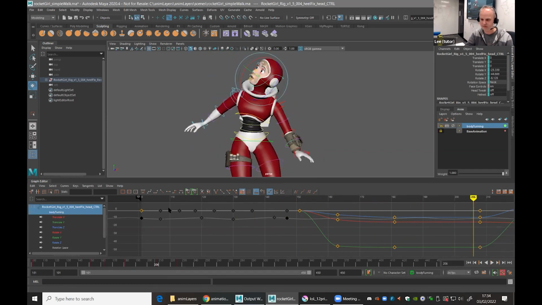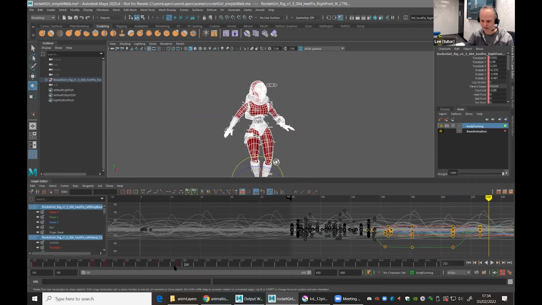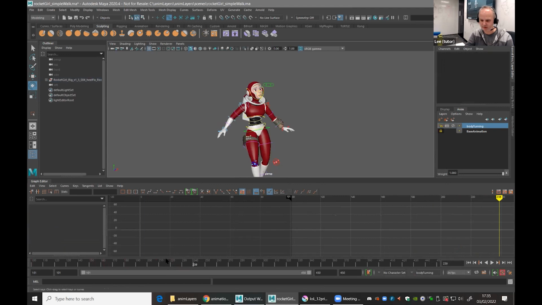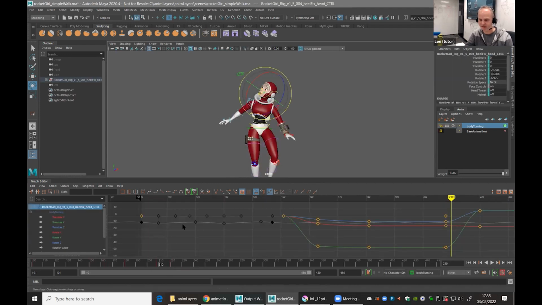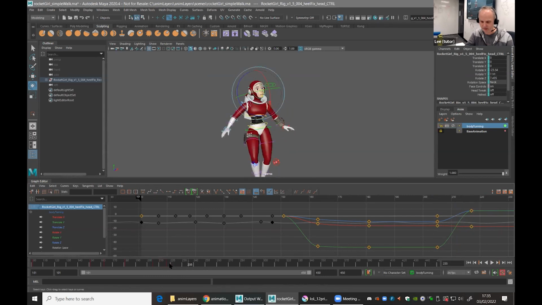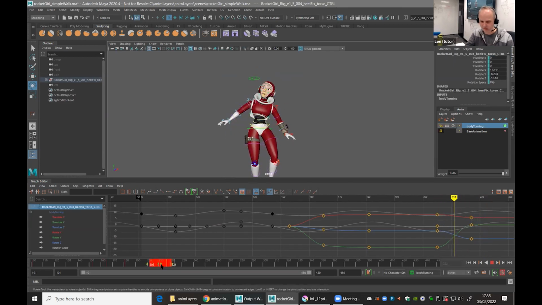Still too slow. So let's grab that lot and speed it up. I feel like she'd hear that. She hears another sound. She's not going to hang around. Okay, it's a bit mechanical, so let's mess it up a bit. The head will be first, so let's make the head there. And the chest maybe a little bit earlier. There.